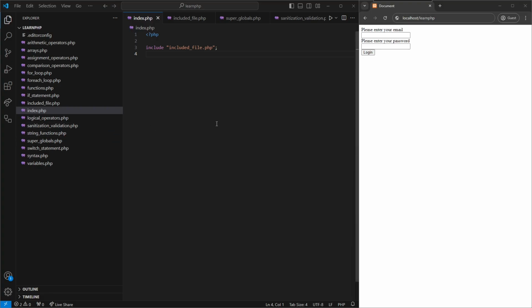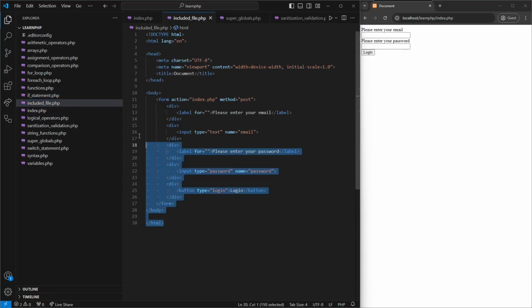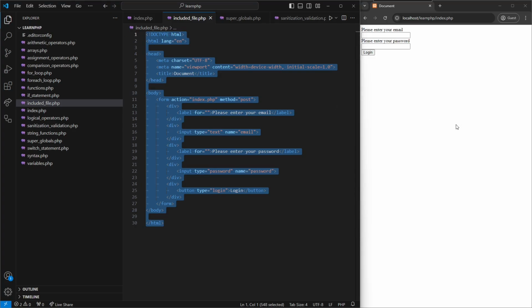Let's take our index.php for example. Currently, there's only the include statement, but it still renders out our form that is on the screen. Now that is because our form is now located in the included file.php. If we go to that file, you'll see there is our HTML form that is being rendered on the screen.